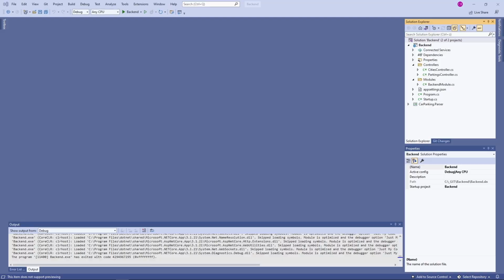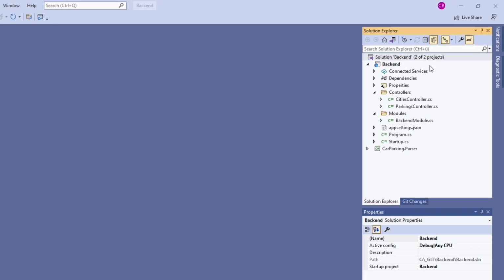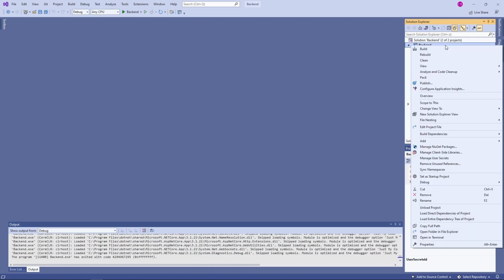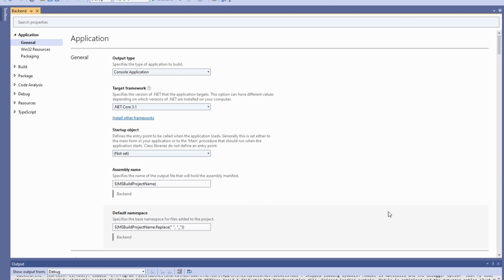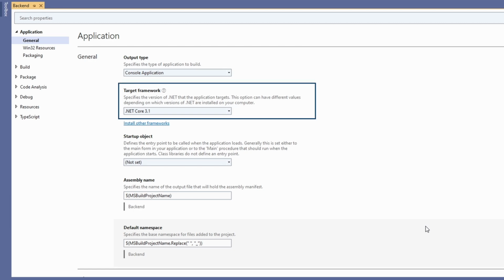The application we will refactor into a modern .NET 6 application is a small ASP.NET Core WebAPI backend for an Android app I wrote years ago. It has the ideal size for a video like this. The solution contains two projects. First, we have the ASP.NET WebAPI application. The application traditionally has a program and a startup class. We also have two controllers and a backend module class. In the project settings, we can see that the application targets .NET Core 3.1.